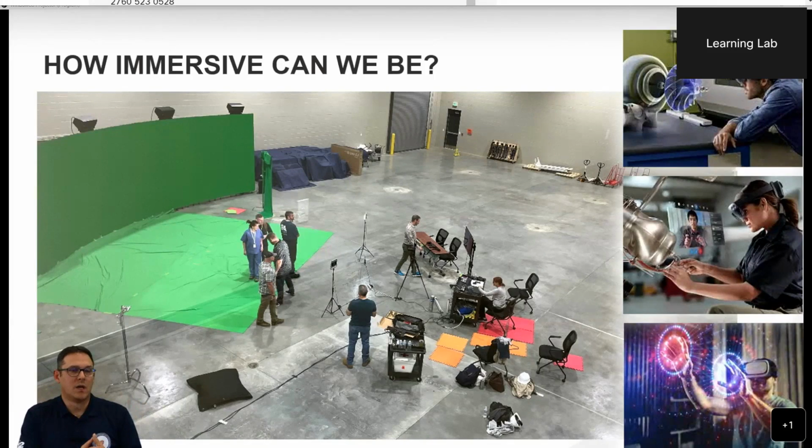Oftentimes we'll ask them if they can walk through their hallways with a phone and take a quick video. We'll then overlay that, and when we're sitting in a training talking about how would you respond, and it's a generic facility, you can get some level of engagement. But when they see the facility that they work at in the background, and someone walking through their facility, they respond in a very different way. And so again, this is how we think about engaging the learner to enhance that knowledge transfer.